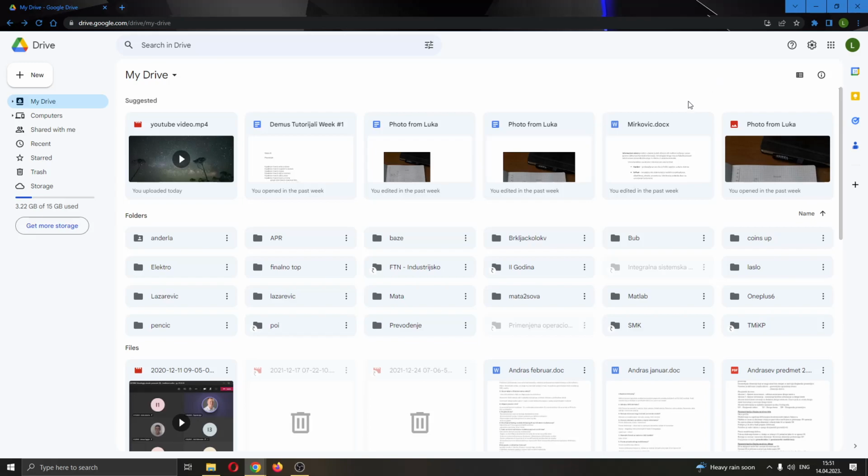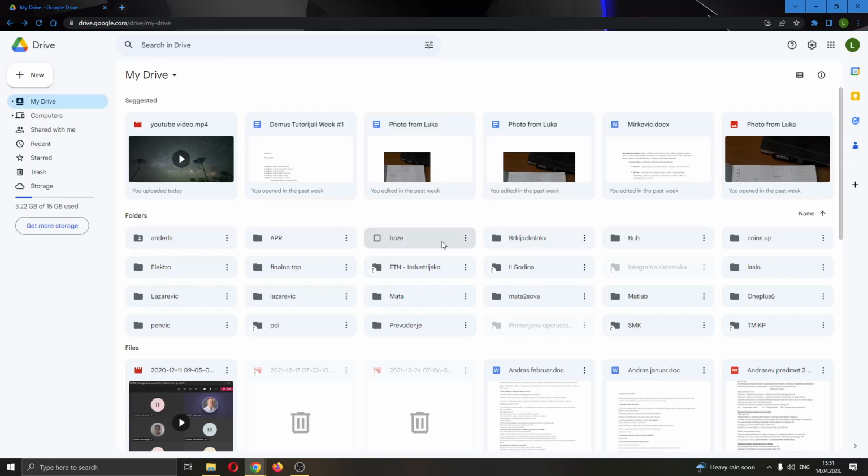Today, I will be showing you how to allow access to folders and files on your Google Drive to other people. So make sure to watch this quick and easy video till the very end and follow my steps correctly, so you can make sure this works the same for you and that you can do this yourself. But let's get straight into it.